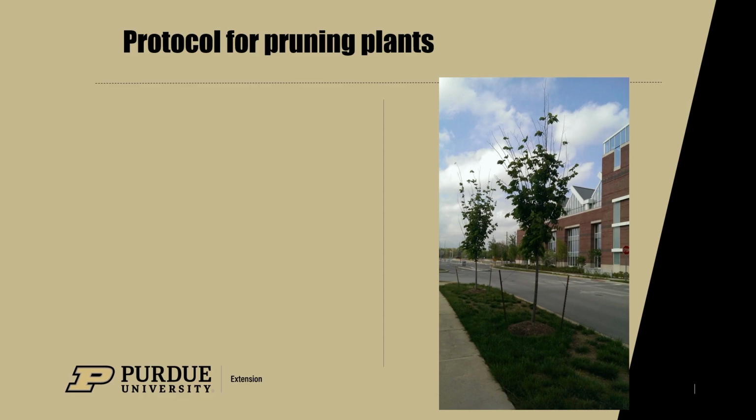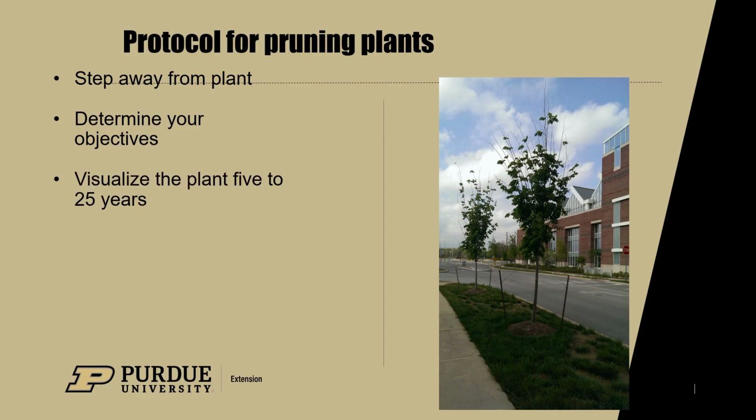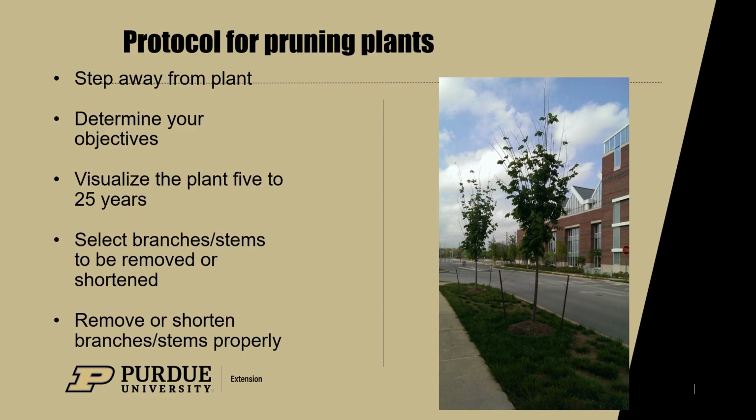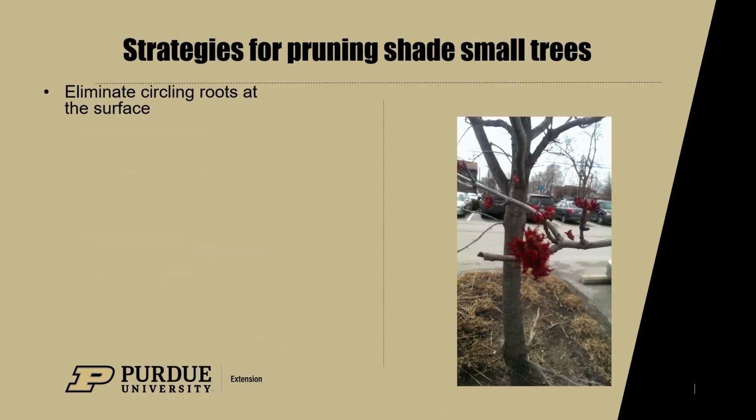So the protocol for pruning plants, this is my approach. We talked about this yesterday with some of the nursery folks, but the first thing that you want to do is step back away from that plant. Don't walk straight up to it and just start hacking away. Before you make any cuts, try to think about what that plant is going to look like in 5 years, in 20 years, in 50 years.